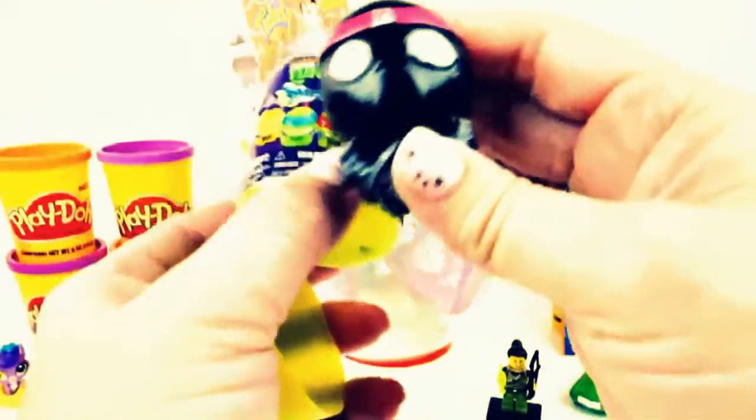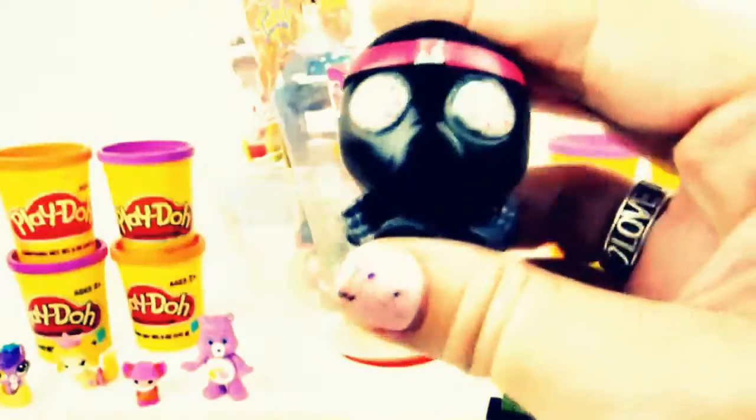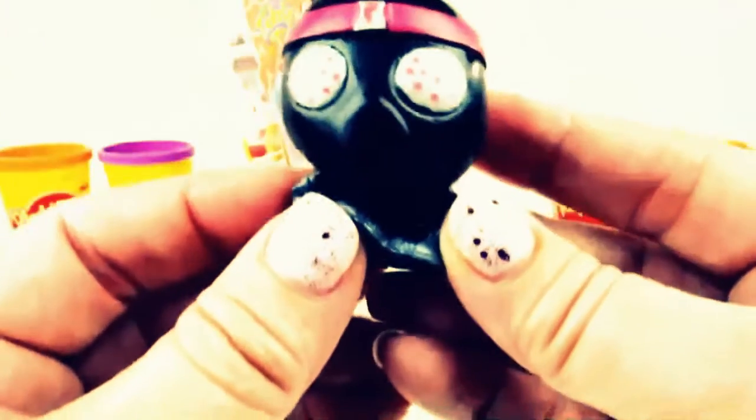See who we get today. Oh, no. We only need one more of these, and this is not the one we need. That's all right. They're still fun to play with. And I am drawing a blank. I can't remember what this one is. It's not one of our Ninja Turtles, and it's some kind of... I can't remember. You guys tell me in the comments. I know we've opened him before. I said he looks like a fly, doesn't he? But I can't think of what he is. Some kind of trooper or something. I can't remember. You guys tell me.